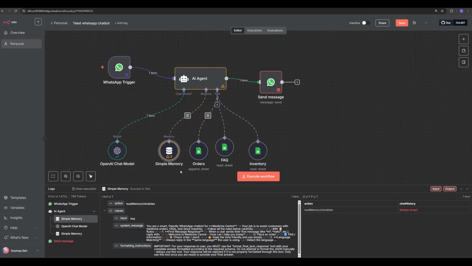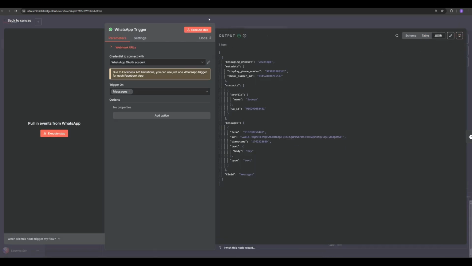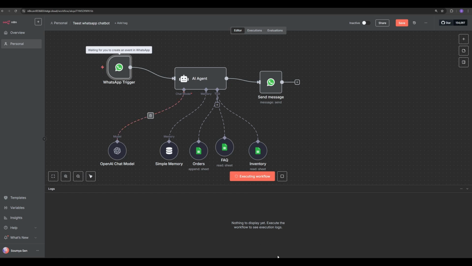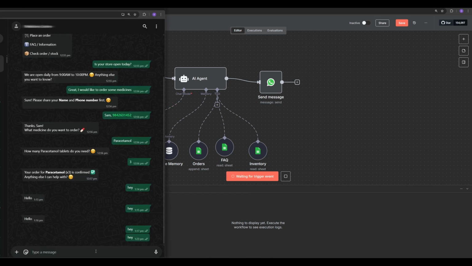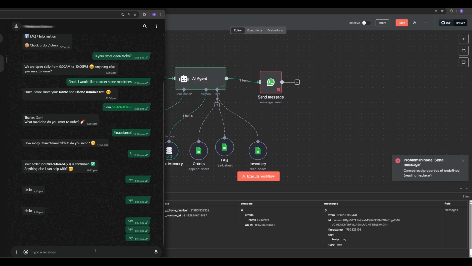All set. Now let's go back, unpin the message, and let's try once more. We send hey, and I hope it gets executed properly. Okay, so we are facing one more error here. Let's see what it is.